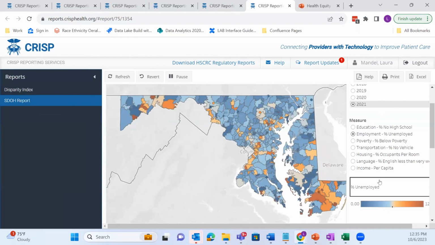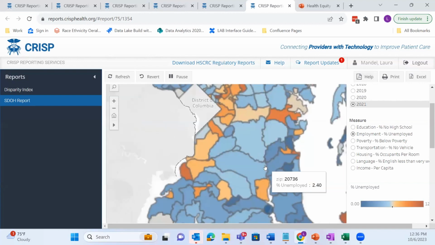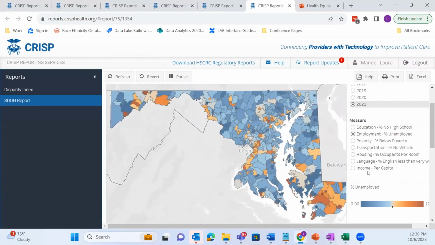Right, so I'm going to stay on for a bit to see if people have other questions, have recommendations. If you press the help button, there's going to be a PDF for the user guide, which is going to have all of the information. It's going to tell you what census variables we're even using for this. It's going to tell you exactly what the definitions are in the disparity index, how we pulled them, which CCW codes we're using, and things like that. And so if people have questions about any of those things, or want to know why we did something one way versus another way, feel free to reach out. We're happy to answer those questions, and always happy to make these reports better.